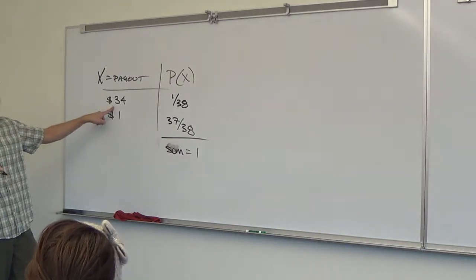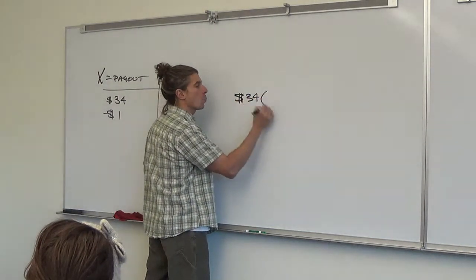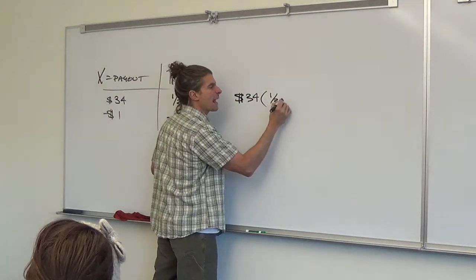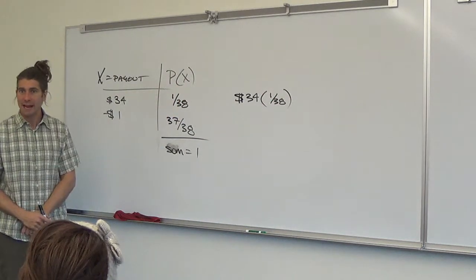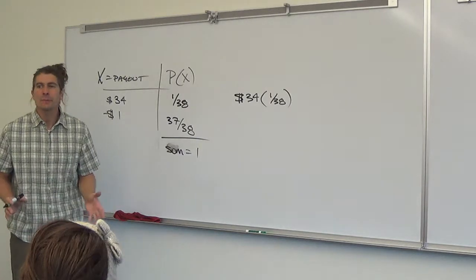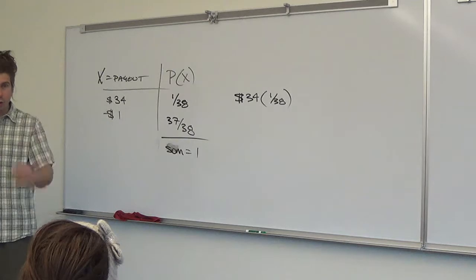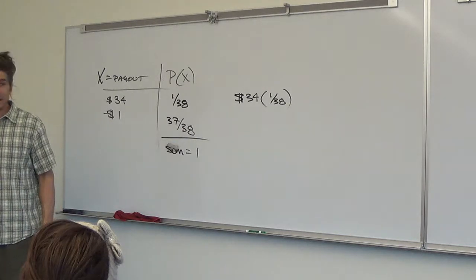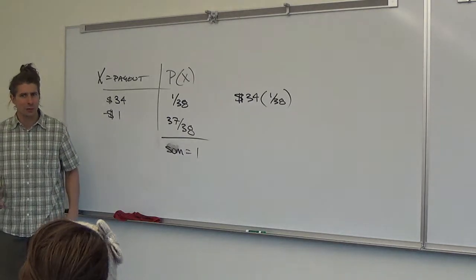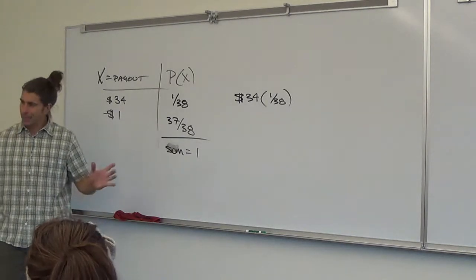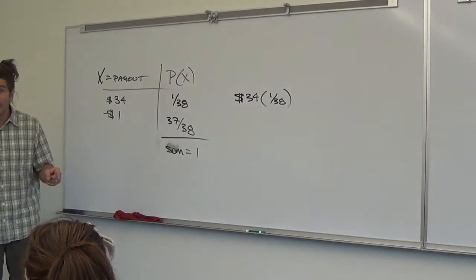This is $34. So, $34 is 1/38th of the time. So roughly, think about it this way, if we play the game 38 times, on average, we're going to win doing this 1 out of the 38 times. That's an average, right? It doesn't mean if you play it 37 times and you've lost all 37, you're due. It's a game of chance. You're most likely not going to win the next round. But that's what it means on average over time.